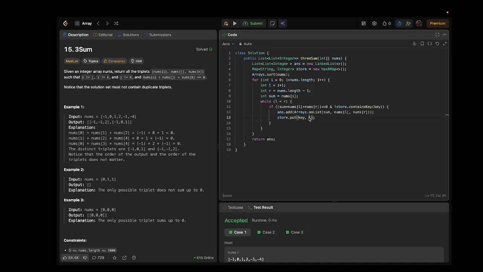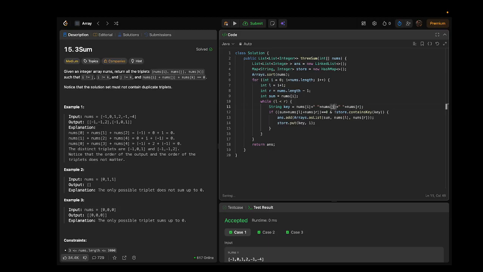We can put any number here because we're just checking whether it contains the key or not. We will take string key equal to nums of i plus some space plus nums of l plus some space plus nums of r.